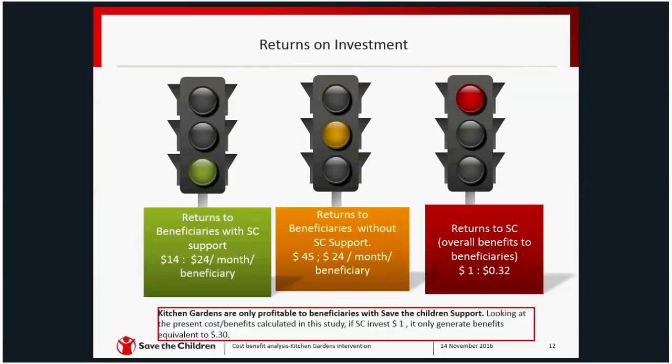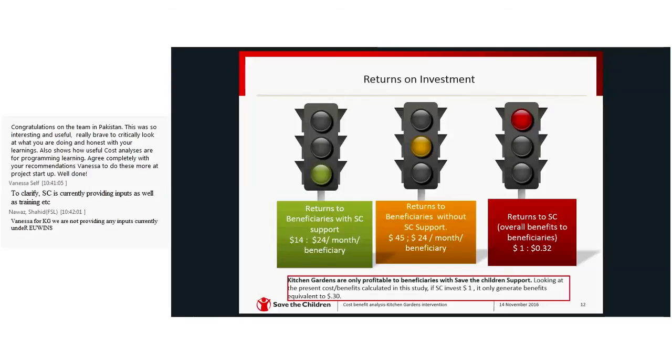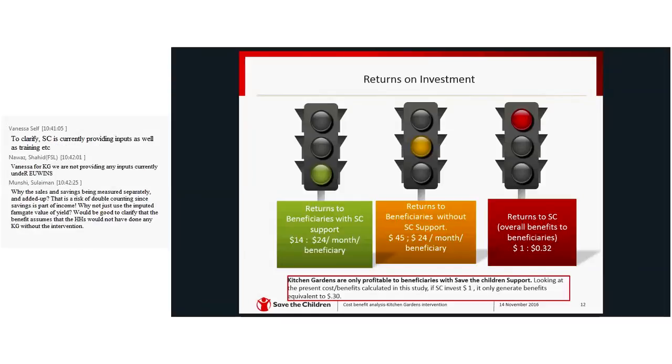And thirdly, the training we are providing to the beneficiaries right now. For example, what if they have to get that training from outside? They would have to get that training on their own and bear that cost. Right now all that training cost is borne by Save the Children, so we included this as a cost that Save the Children is bearing. And we also calculated the other costs that beneficiaries are bearing, like their opportunity cost in terms of household work, and the cost of selling those things to market. Calculating these costs, we found that if we spend $14, there will be a total benefit of $24, when Save the Children is bearing that cost.